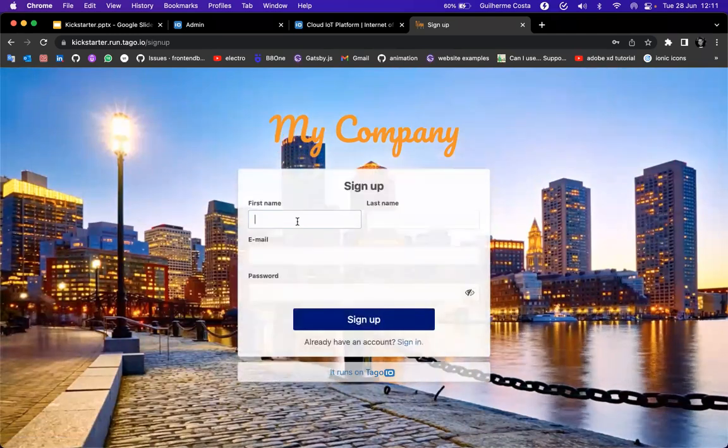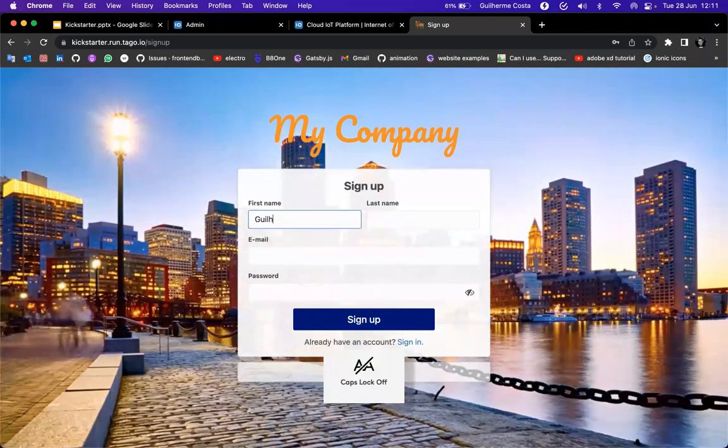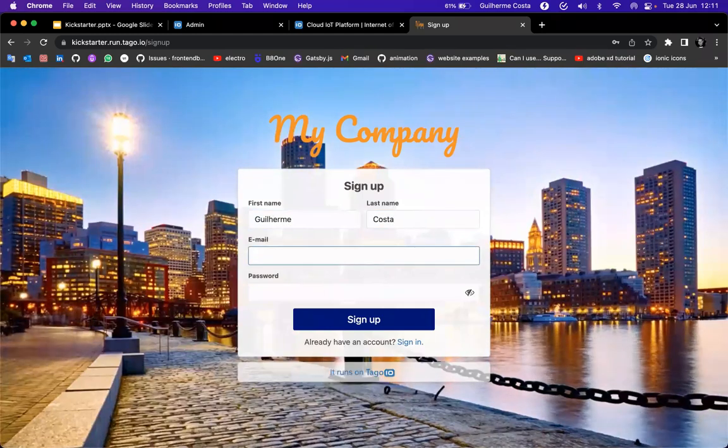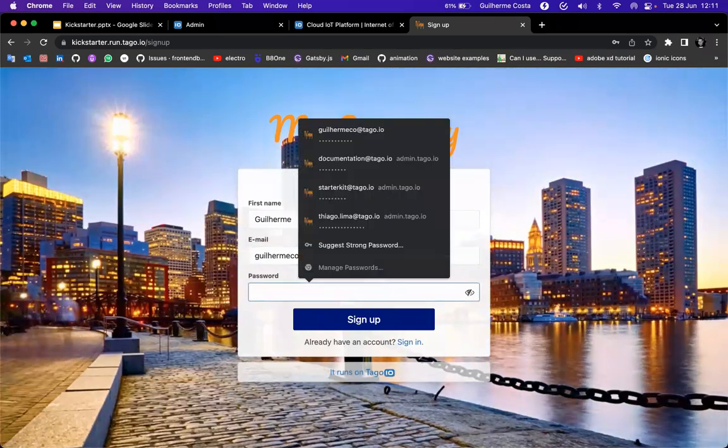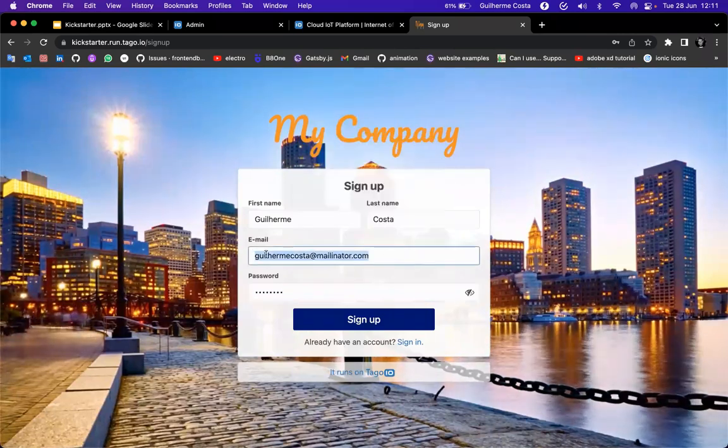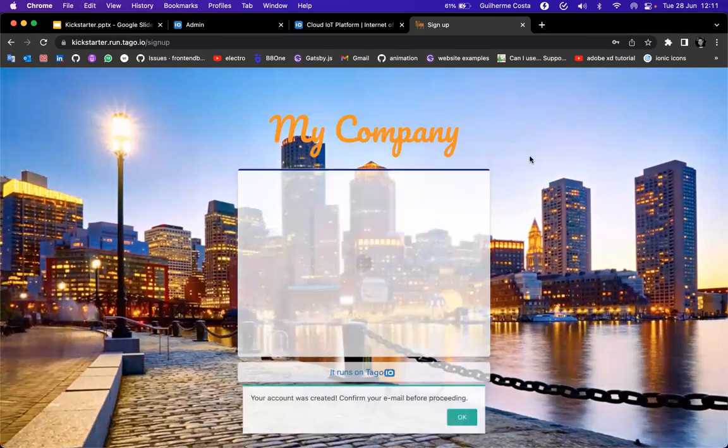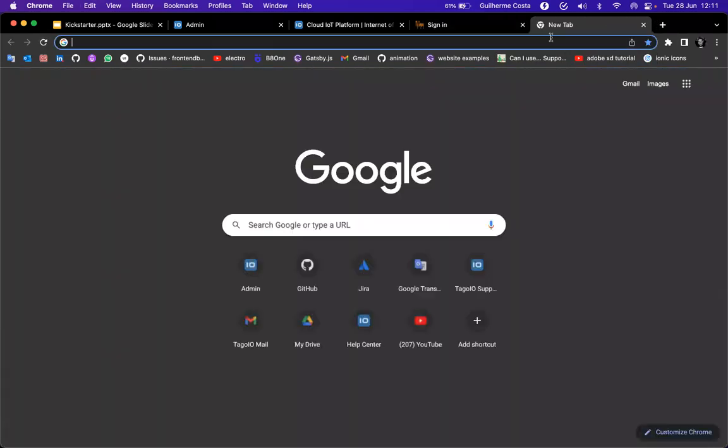I will sign up as a new user, put my name here, my last name. I'll pick an email. I'll choose a password. And click sign up. Then I just need to check my email.